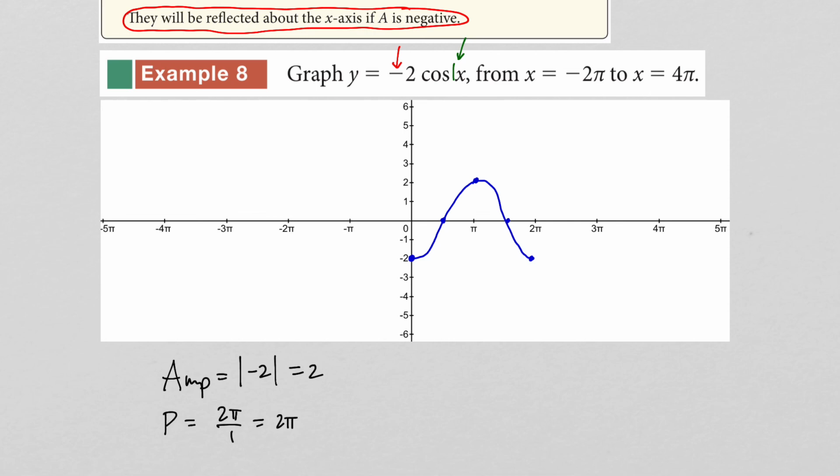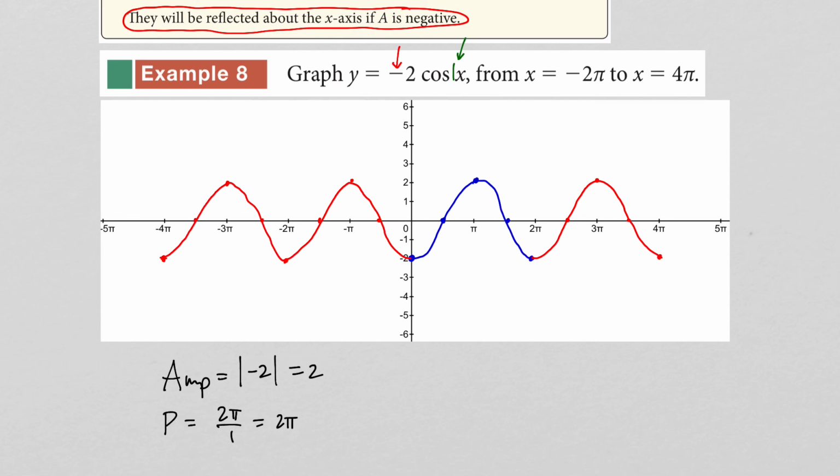Another 2 pi units is going to give us another graph. So it's going to start here and end here for the second phase. It's going to be high here, and it's going to cross here and here. So it looks like this. And if we go in the other direction, another 2 pi units is going to be here. Halfway in between, we'll have high point here and then crossing here. So it goes like so. And another 2 pi units will have another cycle. So again, wherever I am here, if I take the distance of the period, I'll be at that same level. Halfway in between is going to be on the opposite side, and halfway in between those, it will cross yet again.